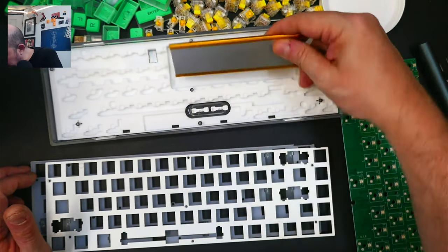With the dust cover situation, it is what it is, but it does work. That's not a bad little addition, especially if you're on the go, because you can throw it in your backpack. You're not going to have to worry about the keycaps coming off, although these magnets are not that strong. And like I had said before with the 2.4, if you do carry it around, honestly, I would either add a little bit of sticky in there, or one of those pieces of double-sided tape that aren't really tape, they're kind of just like suction.